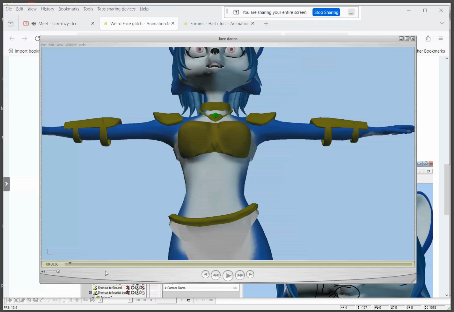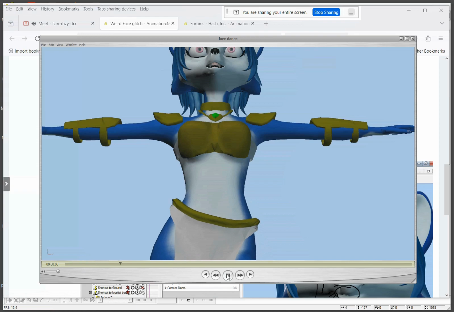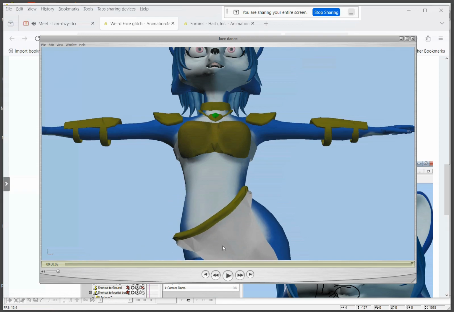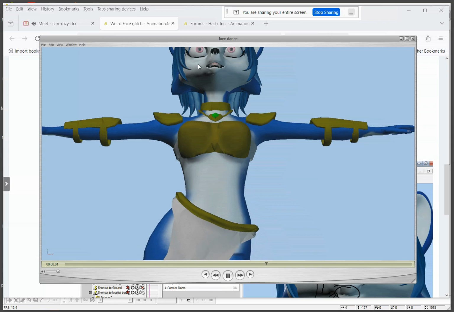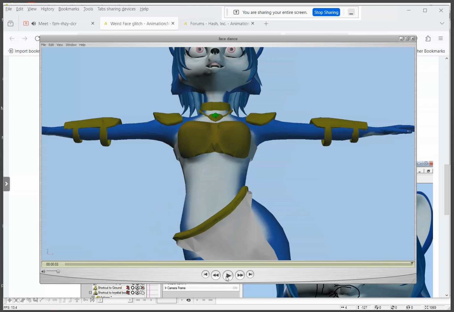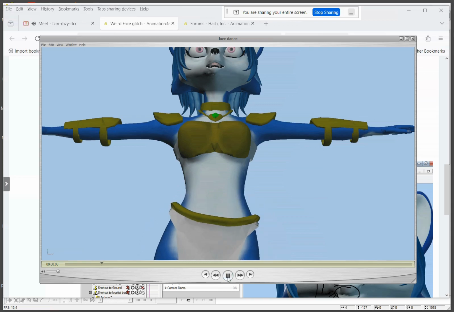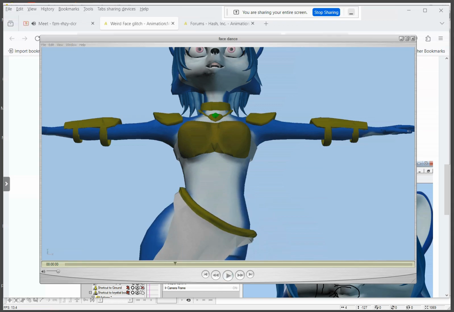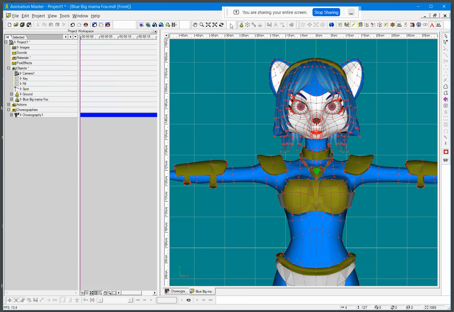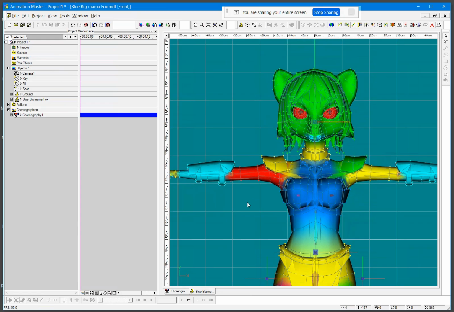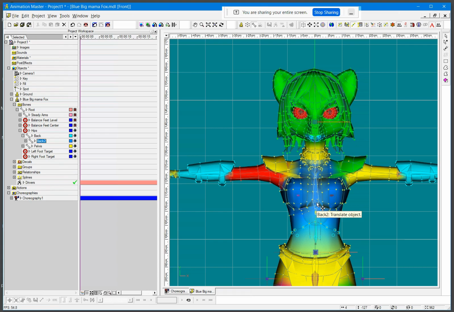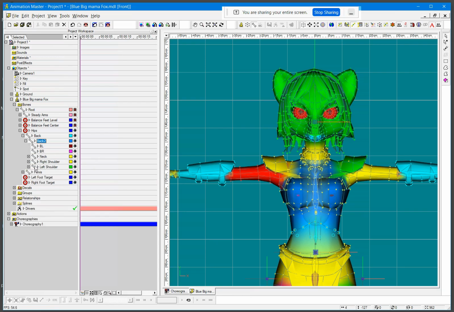So, he also sent this movie that demonstrates it. I actually would have called this the hip bone, but you can see up here there's something going on. Let's just take a look at this in bones mode. And I wonder, what is he calling the torso bone? Because that's the back. I don't think there is a bone actually called torso in this rig.